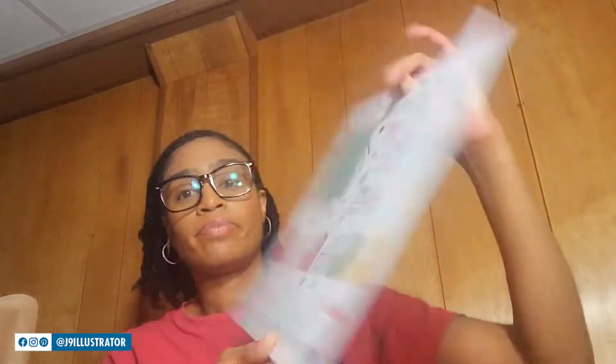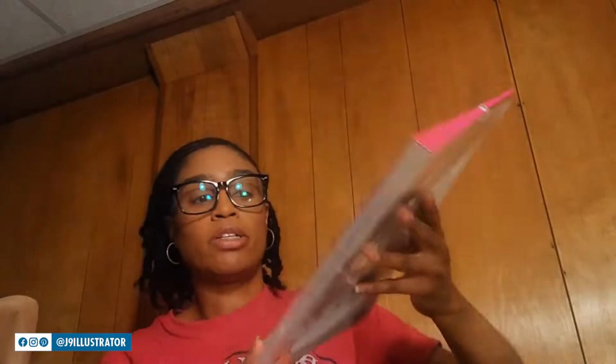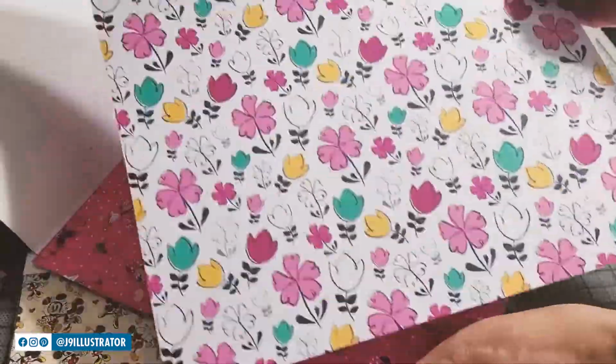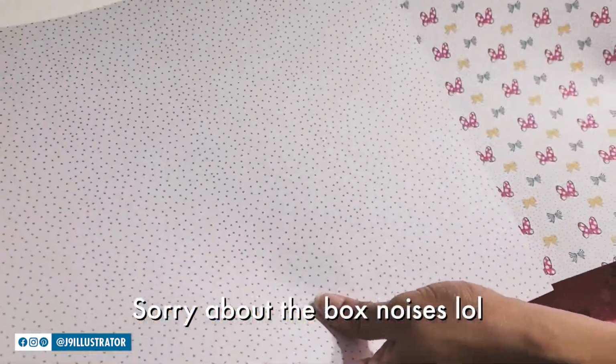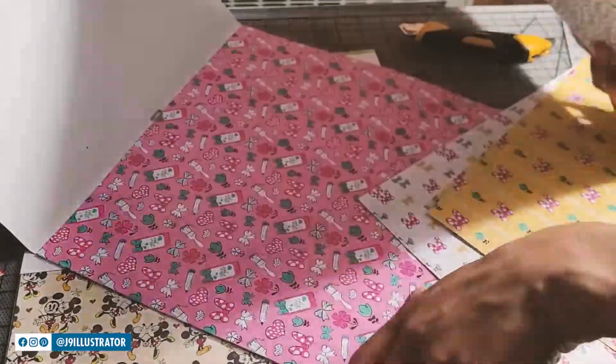So this is going to be nice. I can make some nice projects with this. I think I was just so excited that it was Disney that I just bought it without realizing it was double-sided paper. So there's a pattern on each side. But that's basically my unboxing.